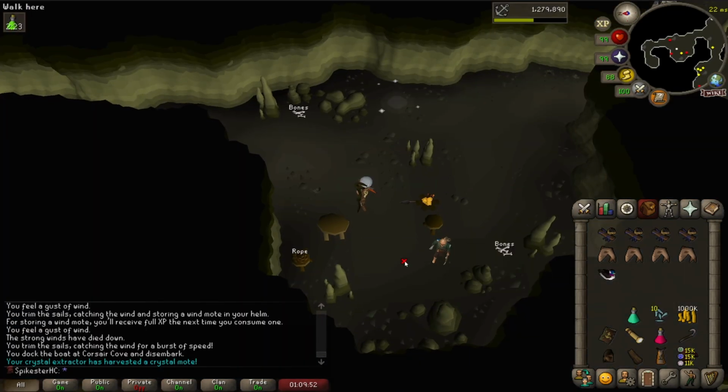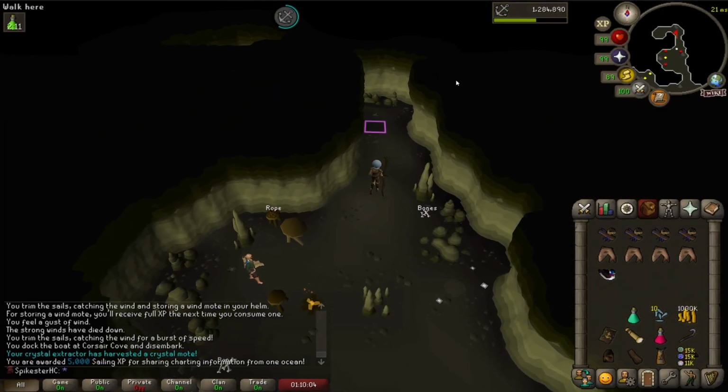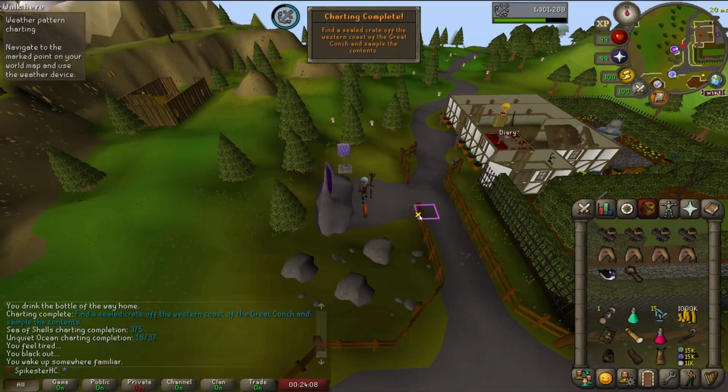I should be able to claim some XP from that. Wonder how much XP I get. 5,000, I suppose that's just the first ocean, so that's why it's not that high. I think I can guess what the Bottle of the Way Home does. I'm just gonna get it over with. And I'm outside my house.